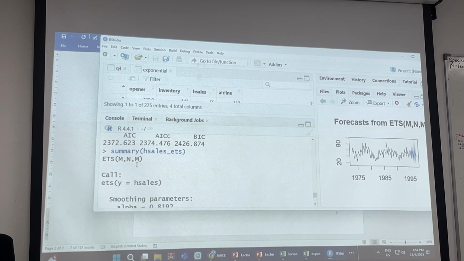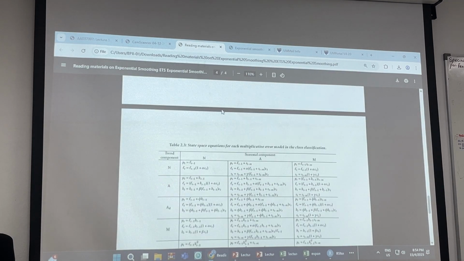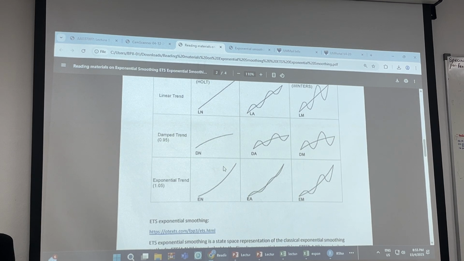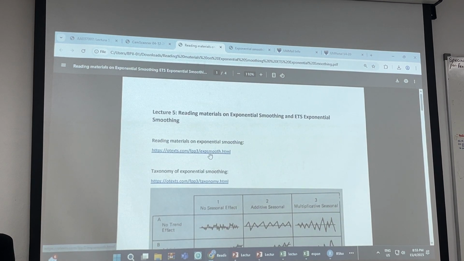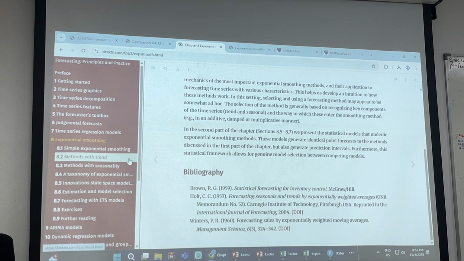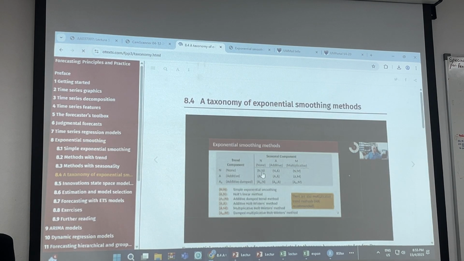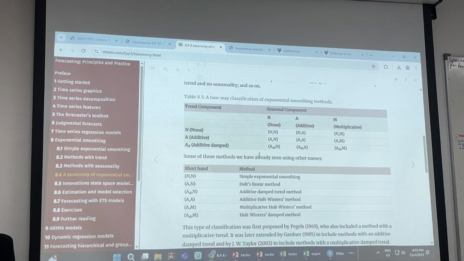Okay, I forgot to explain one thing. If you go to our online textbook, you go to this one, exponential smoothing, taxonomy. In this textbook, there are only 9 classifications.